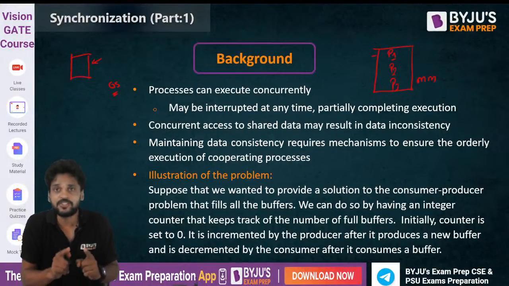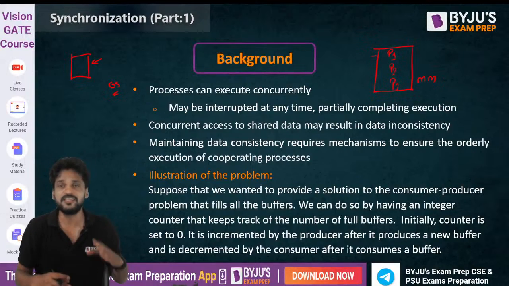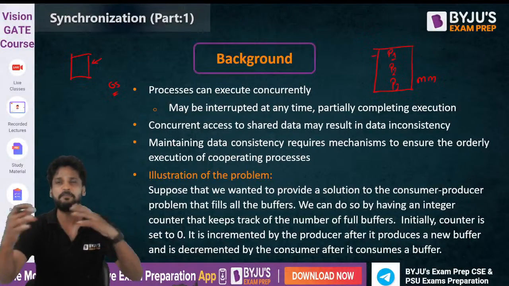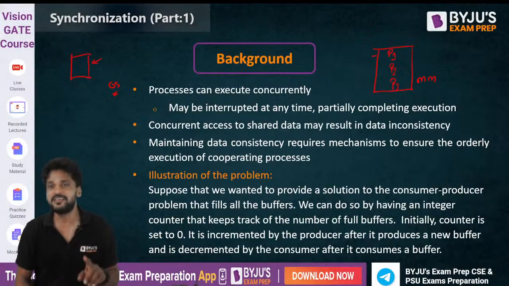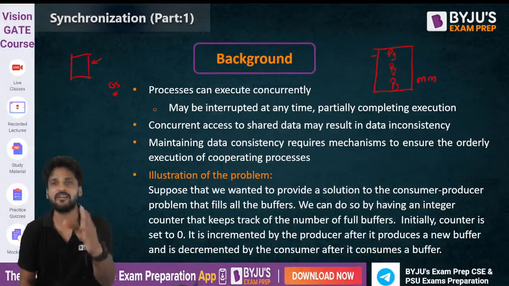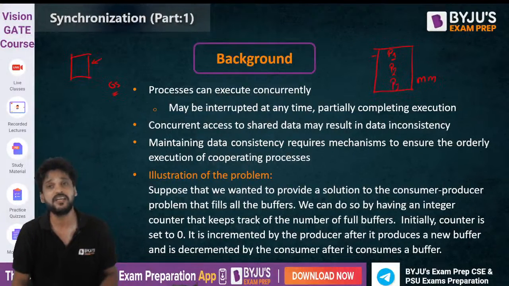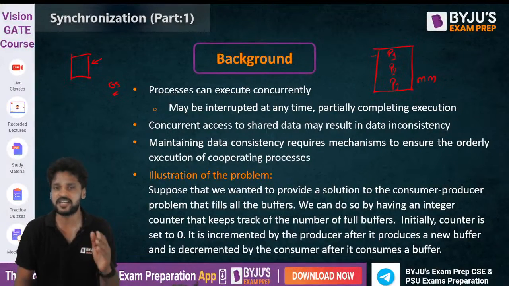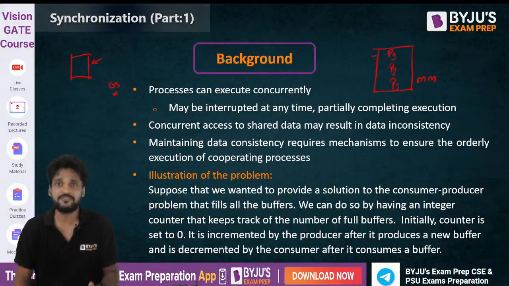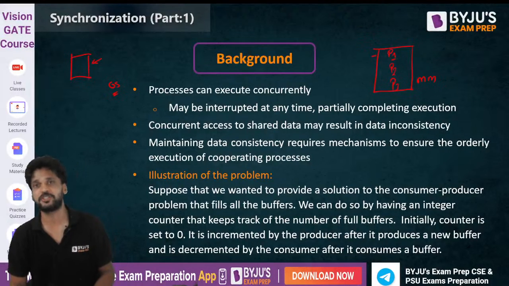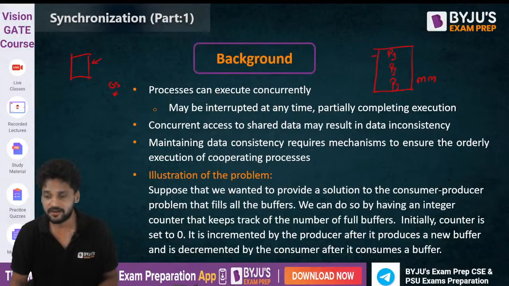So the operating system in this way switches between the processes very rapidly. That means it is executing them concurrently, and the user gets an illusion that all these programs are running parallelly. No, they are not running parallelly. They are running concurrently. Of course, this is an advantage. How this advantage can turn out to be a disadvantage, we will understand right now.